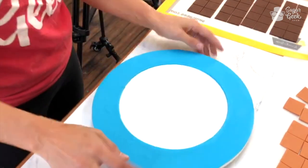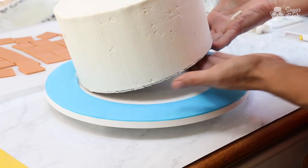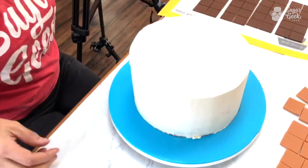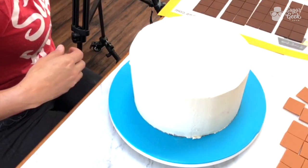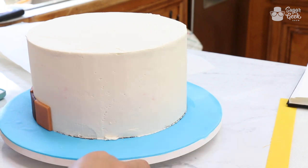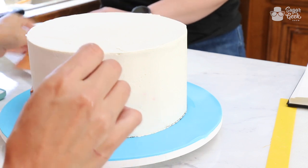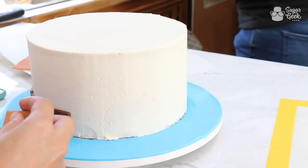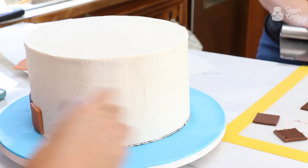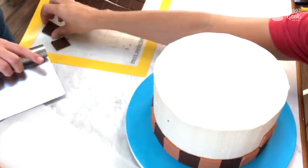Our lovely cake board is nice and firmed up and that should just fit right inside that space. I'm going to start adding my squares. One of those tricks where — you might not be fully good at just keeping things really clean. Part of it is just making your stuff ahead of time and letting it set for a second. You don't have to make it and then put it on the cake right away because then it tends to want to warp, you have problems, and then you're sad — and that's not what we want.